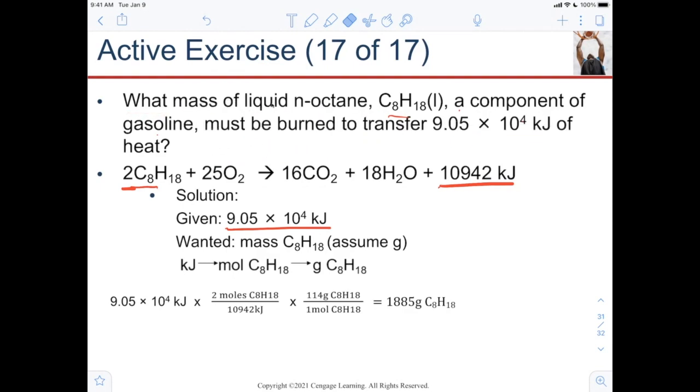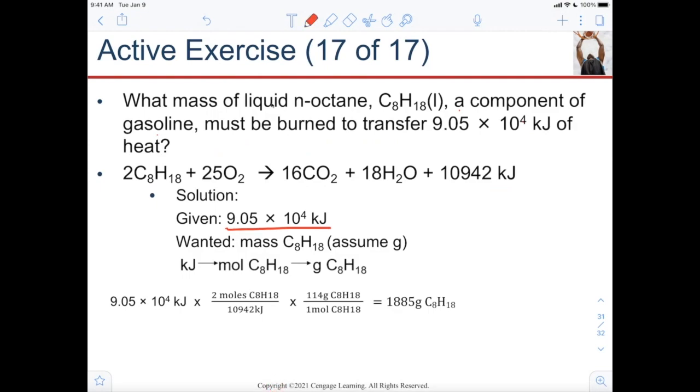Remember stoichiometry: you want to find your two formulas that are important in the conversion. You want to find your given and label the given. You want to find your wanted and label the wanted. If you have more than one given, call it given 1, and then the other one given 2. And then, of course, you have wanted. You tend to have only one wanted, right?